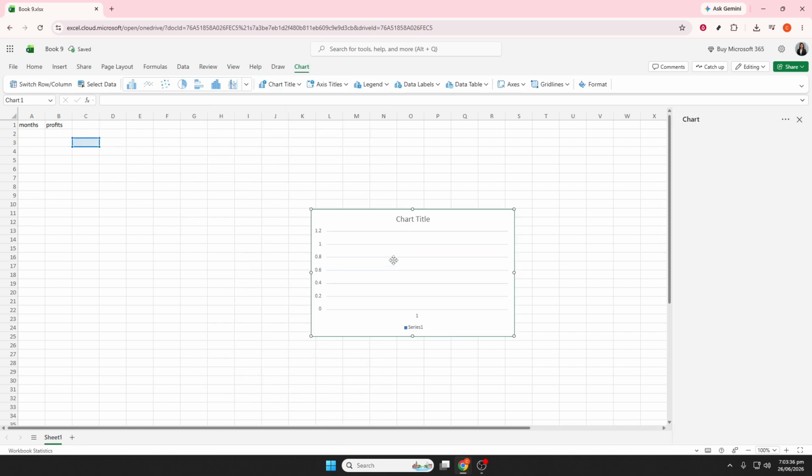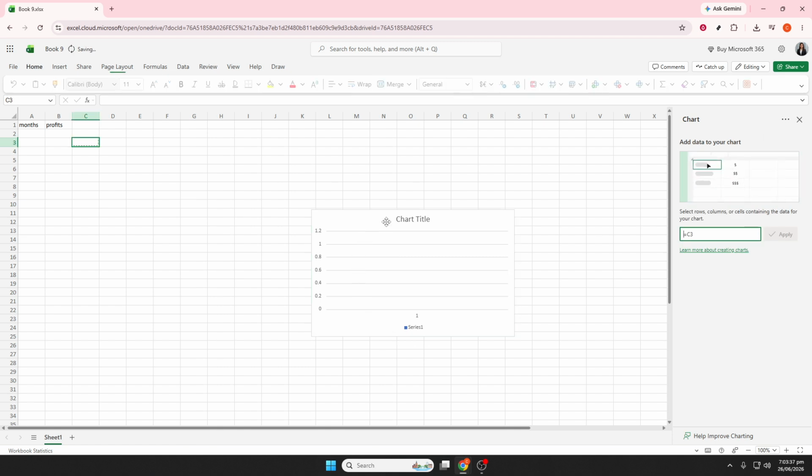Click the chart, then click the Chart Elements button, which appears as a plus sign beside the chart. From there, you can turn on axis titles, data labels, a legend, grid lines, or a trend line. These features can make the chart much more informative, especially when you're presenting data to others.